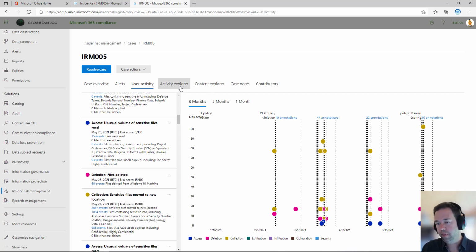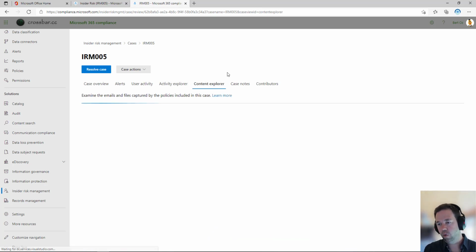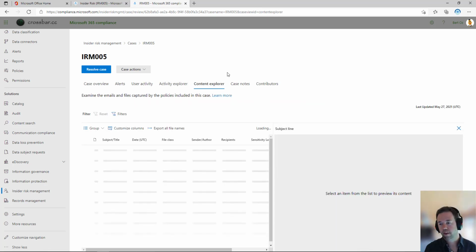As long as those files reside in Office 365, we can go into the Content Explorer. So we can see this person who's copied to USB, or they've printed it, or they've tried to send it via Bluetooth, for example. There's lots of different activities that we can monitor within here.